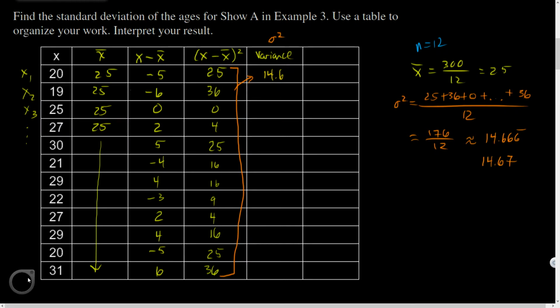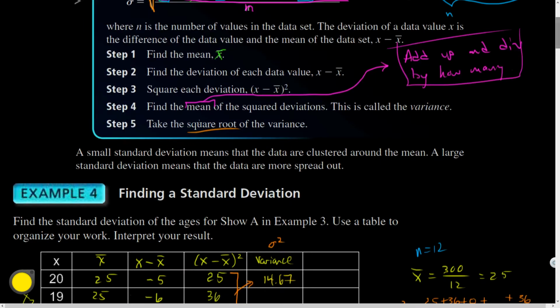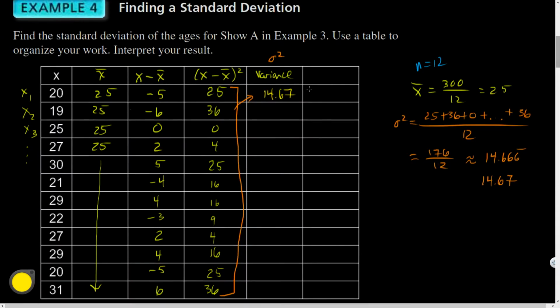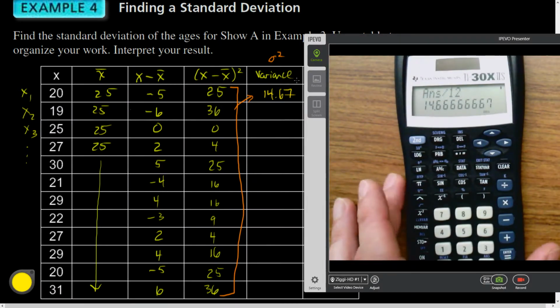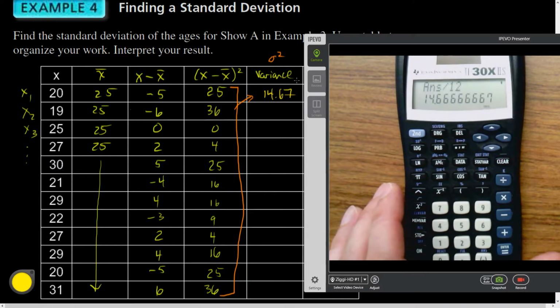So we'll use an approximation. And what's the last thing that I've got to do? All right, I take the square root of this value. So this is my actual sigma. And let's see, how can I do that on a calculator? Does anyone know? It'll actually be the opposite for this calculator, but you are correct. Some have you do the number first and then hit square root. Our square root button is right here.